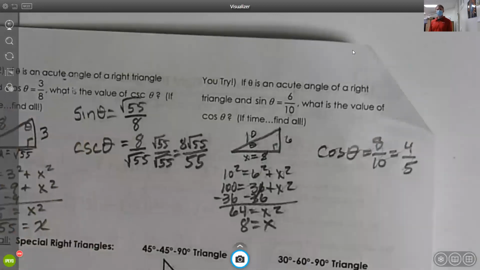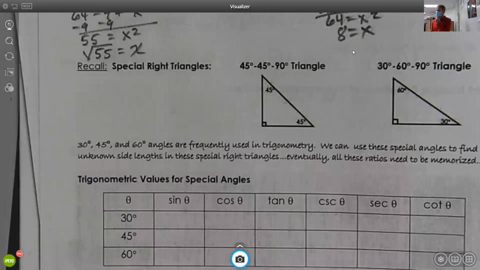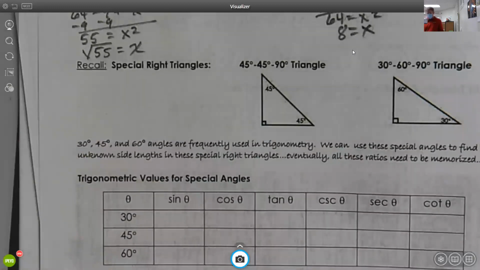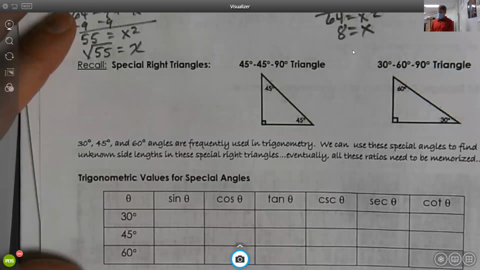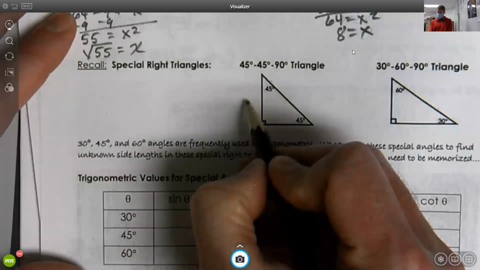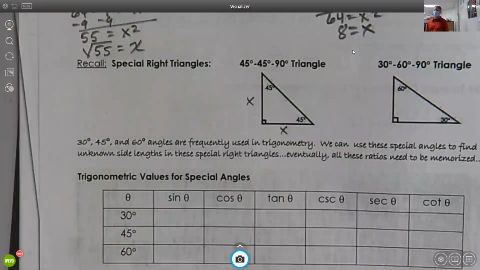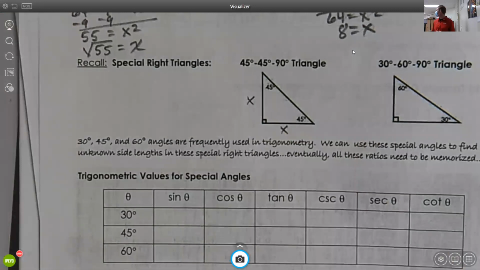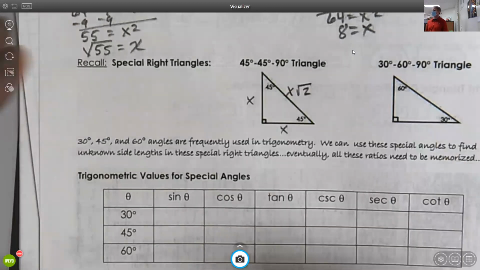All right, moving on to a little bit more of these right triangles. Here's our 30, 60, 90. And there's some rules that go on with these special right triangles. You know that the pattern of an isosceles triangle is x and x. For a 45, 45, 90 triangle, it is an isosceles triangle. The legs are both x's. And the hypotenuse is √2 times that leg.